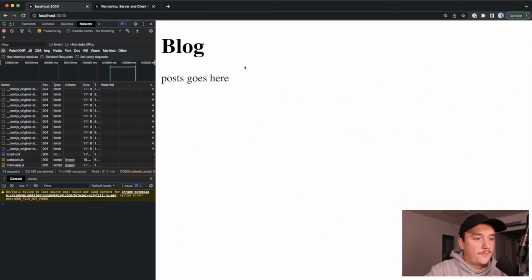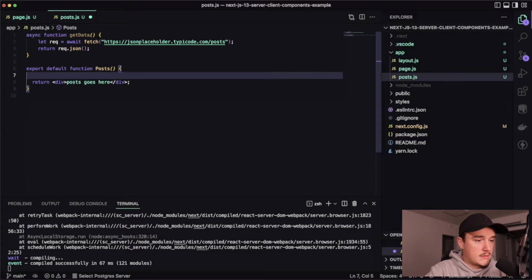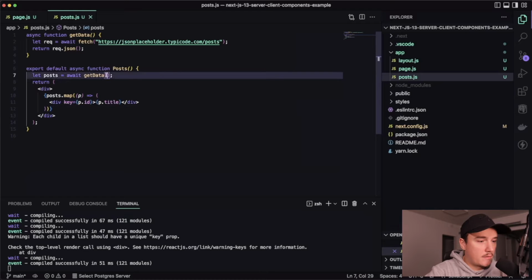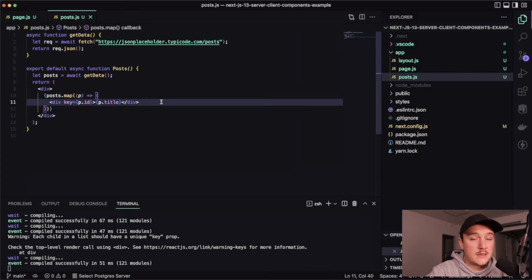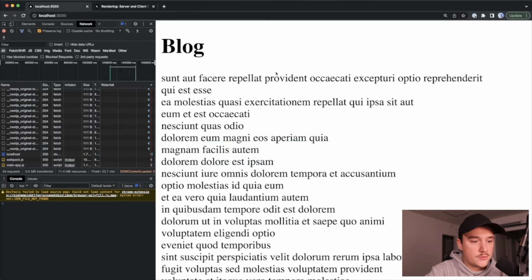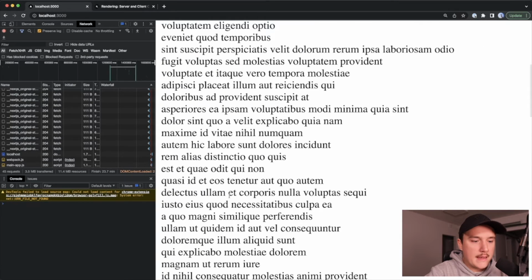as a JSON. So next, let's call that function inside of the posts component and then render the posts like this. So we are calling the function over here, getting the posts and then mapping through them and just rendering the title. So let's switch to the browser and see how it looks. It looks like we are getting a bunch of these titles from the API.